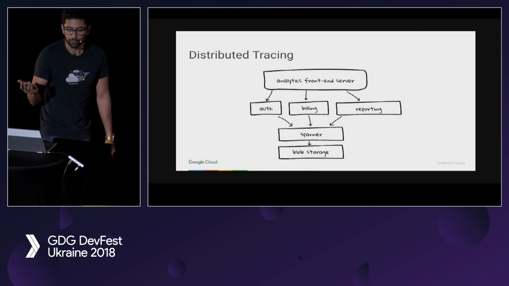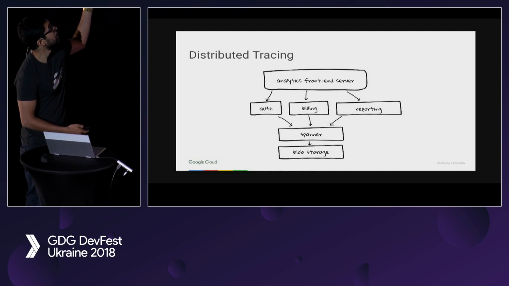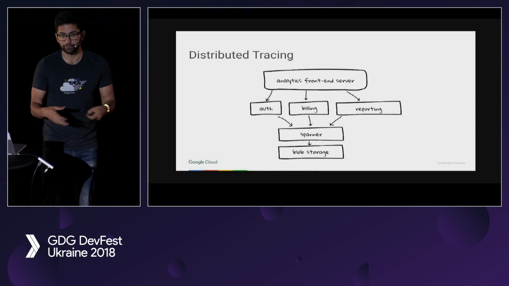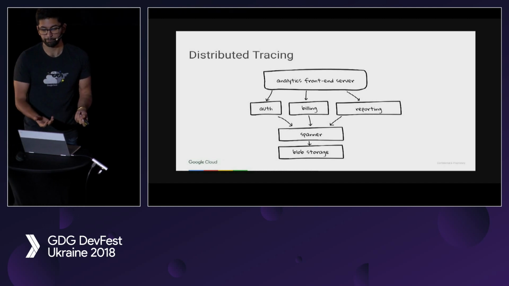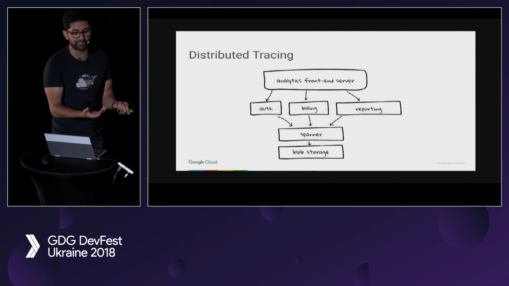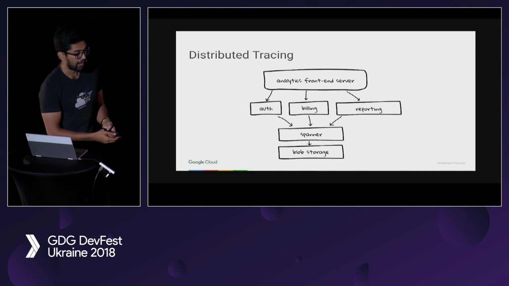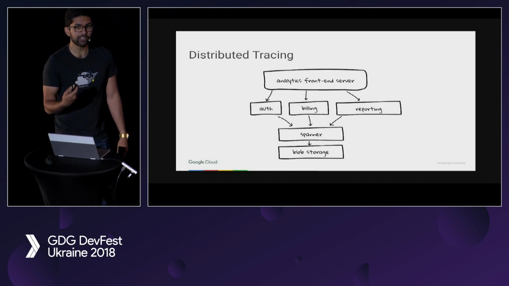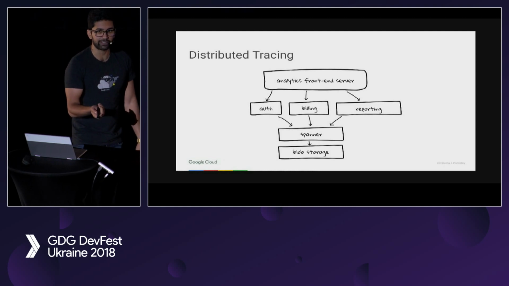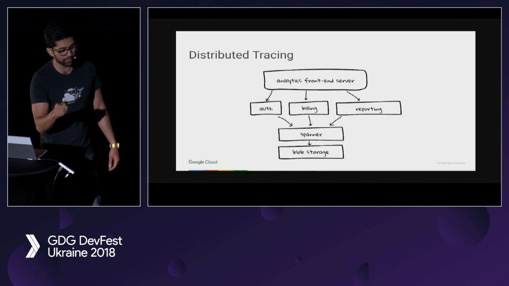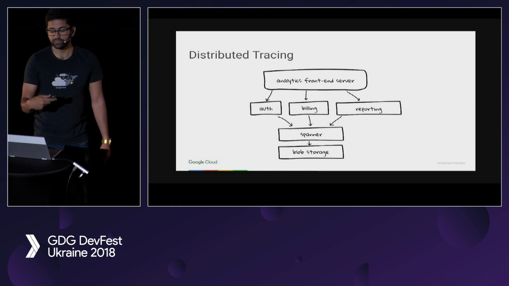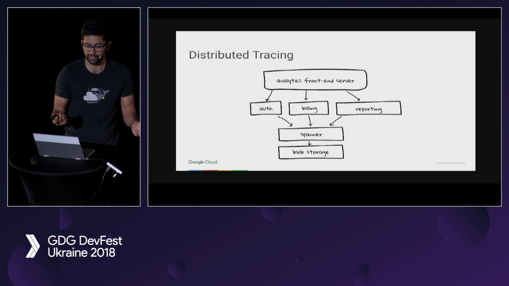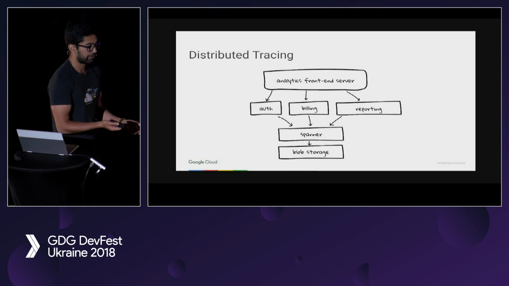A, B, C, very trivial. But let's look at something like even this. Even this is trivial. But you can see right here that our analytics front end gets a single request, right? That might fan out to 3 different microservices: auth, billing, and reporting. And then all of those services use a common database layer, let's say Spanner, for example, and then that goes to a storage layer, right? So Spanner sees 3 different requests coming in. It has no idea that these requests are in any way related, right? It was one request to the analytics front-end server that caused these 3 to be created. But again, Spanner just sees 3 separate requests. It has no idea that these are correlated. And so you lose a lot of information for this, right?